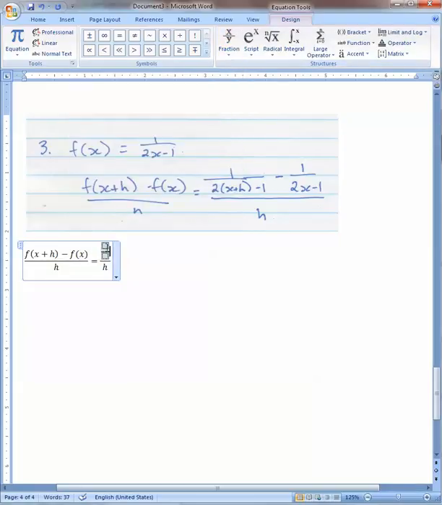So, here's our fraction. 1 over. And now, be careful. Don't do 2x plus h minus 1. It makes your teacher bonkers because it's not 2x plus h, it's 2 times x plus h. Because the x plus h goes where the x used to be. They both need to be multiplied by 2.